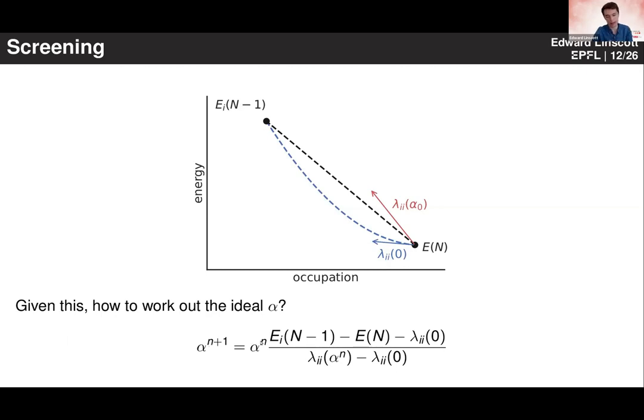Sorry, here the n superscript is the guess number, and so this n+1 is not a power, it's an iterative process. So in principle, you could iterate through this process and converge on the appropriate value for alpha. In practice, for the KI functional, this is guaranteed to converge within a single step for filled orbitals at least.